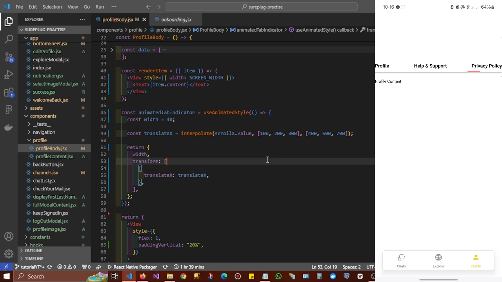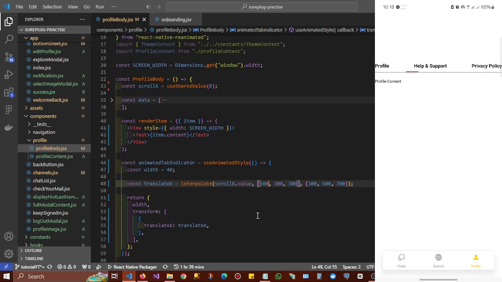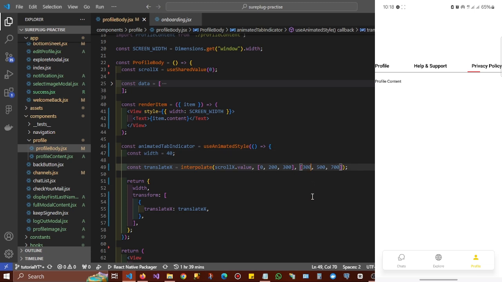All right, yes, you can see our tab indicator now. And let's see when we scroll, or it is not scrolling accordingly. It is scrolling but not showing. Initially, when we load our app to this page, the horizontal scroll position will be at 0. And we also want our tab indicator to be at 0. So everything starts at 0, as you can see. Then when we move one scroll, that's a page width. So when we scroll once, this is automatically a page width. We want the tab indicator to move to help and support.